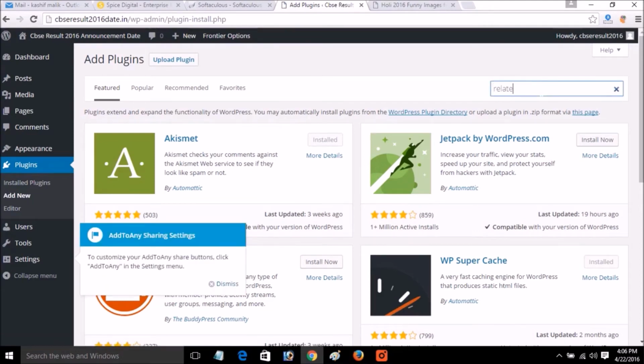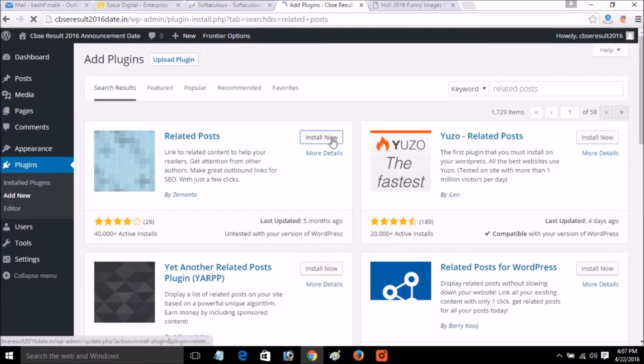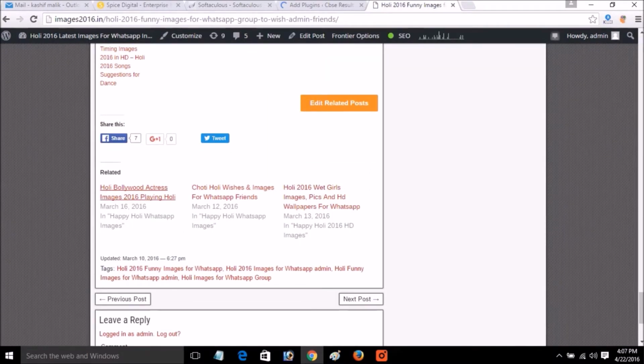Now we will install the related posts plugin. This plugin will work like this: if a user is viewing one article, below that article there will be 4 or 5 thumbnails of related articles.